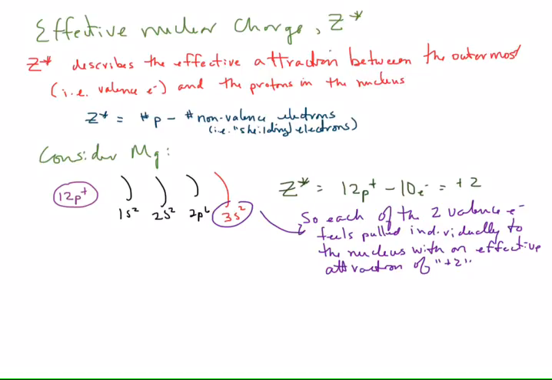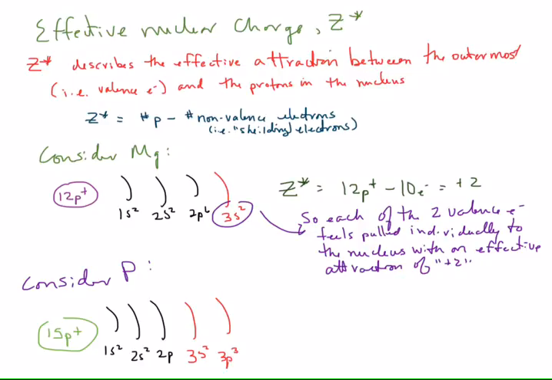Well, let's go ahead and look down the period, and let's pick on phosphorus. It's in the same period. Phosphorus has 15 protons, and if it's neutral, it has 15 electrons. So we find homes for these 15 electrons, and it looks like this: 1s2, 2s2, 2p6, oh, I missed my 6 there, 3s2, 3p3. Now, in this case, we have, of course, 5 valence electrons in the 3s2, 3p3. Those are our 5 valence electrons. The black ones are our inner or core electrons.